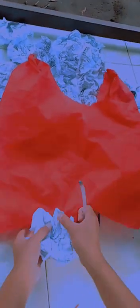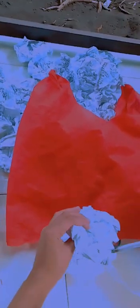Light the candle and use your stick glue to stick the eco bag and the paper together.